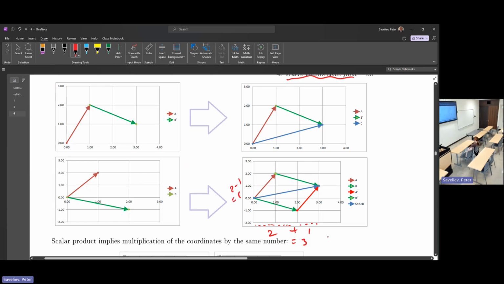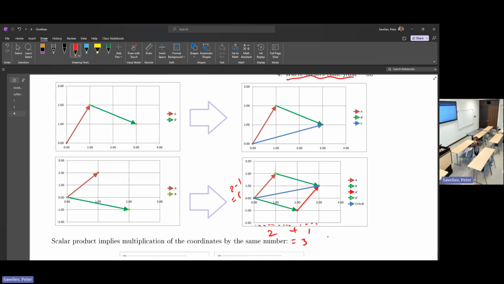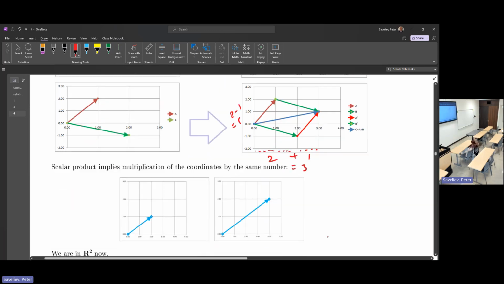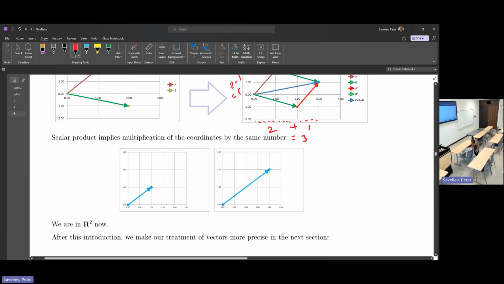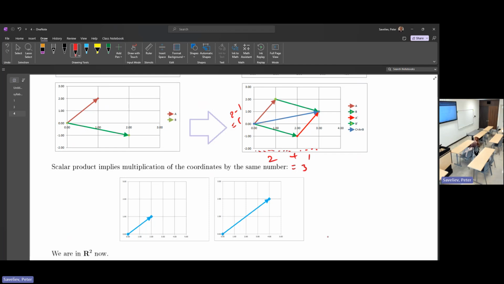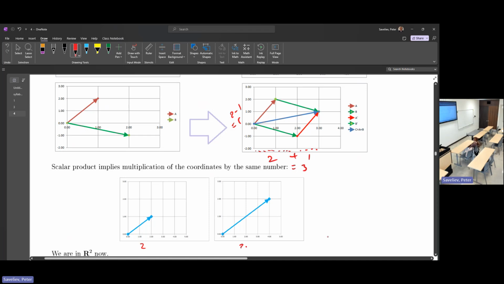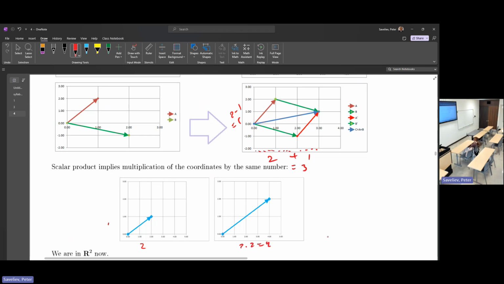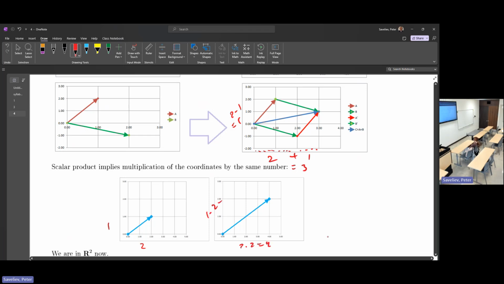So addition turns out to be entirely component-wise, one dimension at a time, either x or y. That doesn't matter. Very simple. Scalar multiplication is the same story. As you can see here, I'm multiplying by 2, and each of the components is once again multiplied by 2. So I have 2, and 2 times 2 is equal to 4. And this is 1, and 1 times 2 is equal to 2.